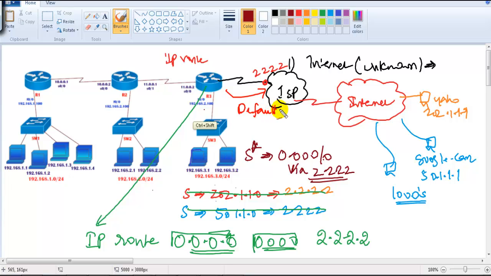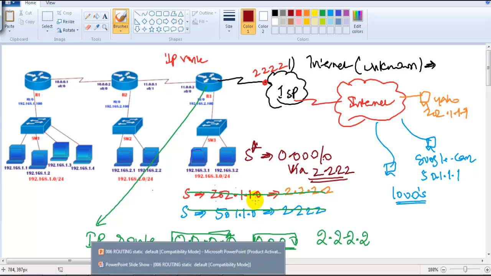We don't use static, because adding the static routes is not an easy job, and we don't even use dynamic routing between them. There is one option called BGP that can be used, but that is a little beyond the scope of your CCNA exams. Majorly, we use default routing. Default routing is mandatory if you want to route any packets on the internet. So this is the first scenario where default routing is more applicable.